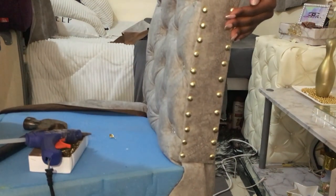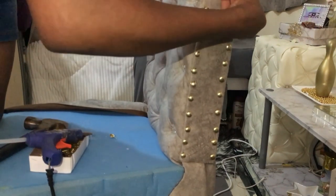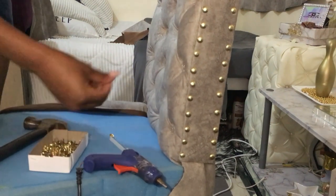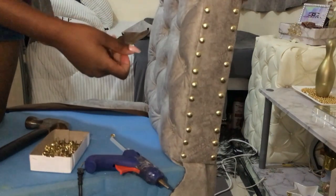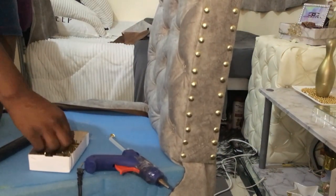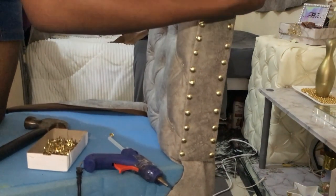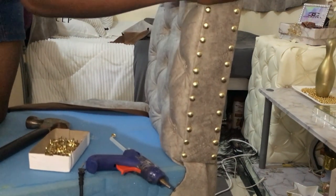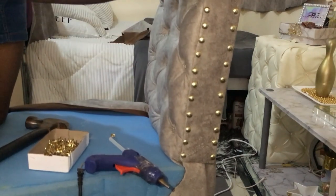So I am almost done placing the pins. I think it's not hard, it's the easiest part too. So we're good. As you can see, I think you're in love. No one will believe that it is a metallic chair, which was so broken.